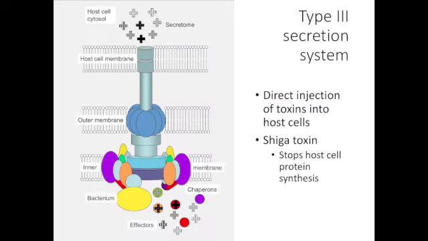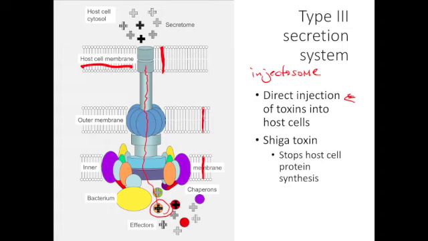Now, the type 3 secretion system, just to remind you, is also called the injectosome because it directly injects toxins into the host cell. These secretion systems are multi-protein units, and they span the inner membrane of our bacteria and the outer membrane of the bacteria. They are a hollow tube which then inserts itself into the host cell membrane, and molecules like toxins or other types of proteins move through the hollow tube of our secretion system and are directly deposited into the host cell cytoplasm, where they can carry out whatever functions they have. So a number of Shigella toxins are moved this way.